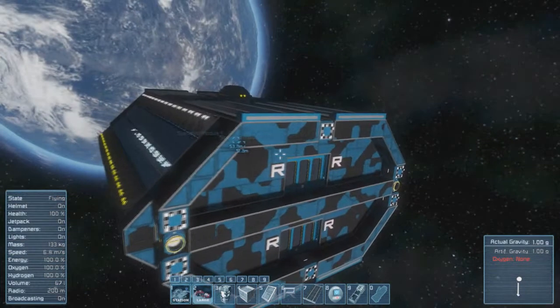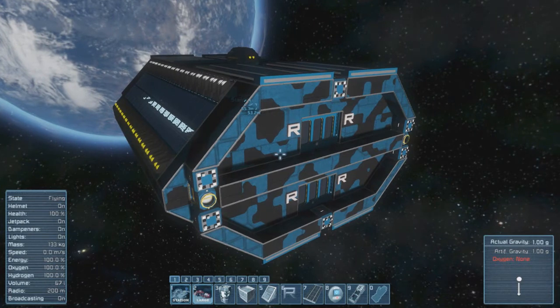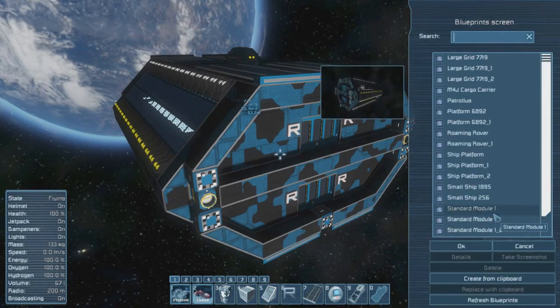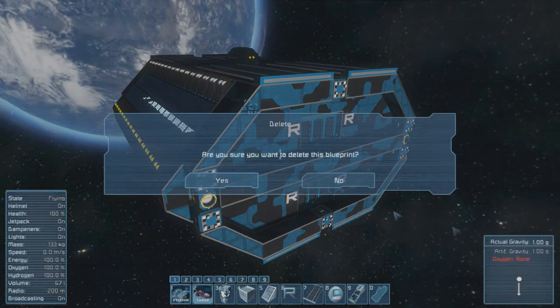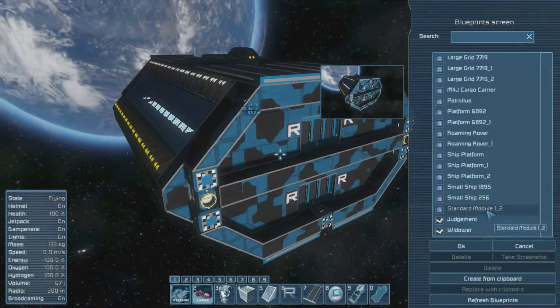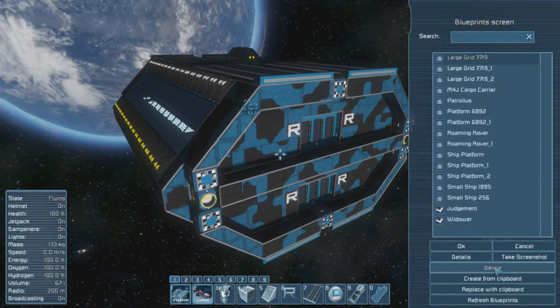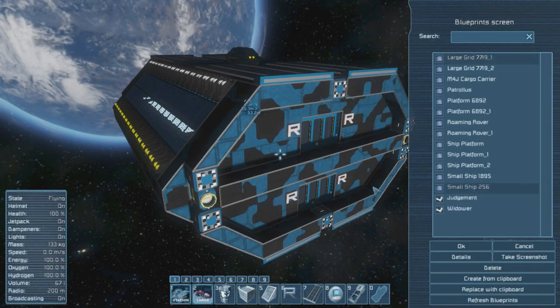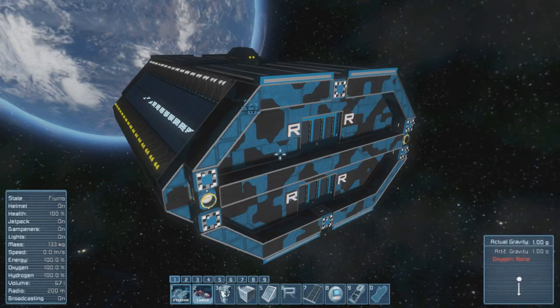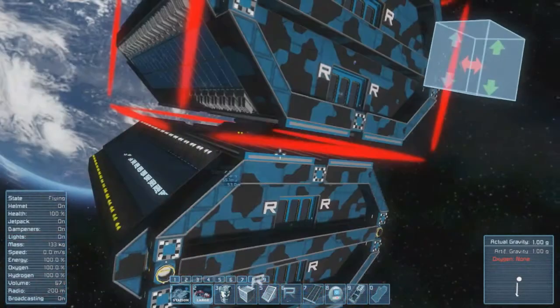So I'm going to go into the blueprint menu quickly. And can I delete these? Yeah, standard module 1, go. Standard module 1, go. And then I'm going to get rid of these large grids as well. Actually no, that'll do. Copy. So I should now have an entire other ship. There we go. Come out of that.